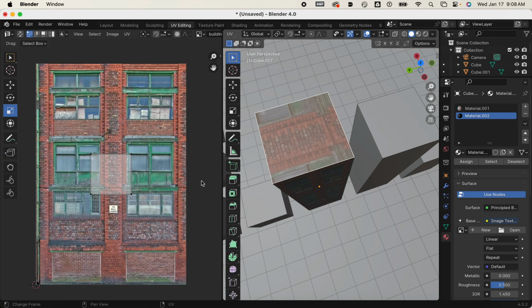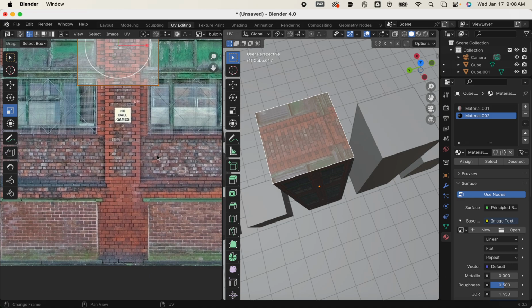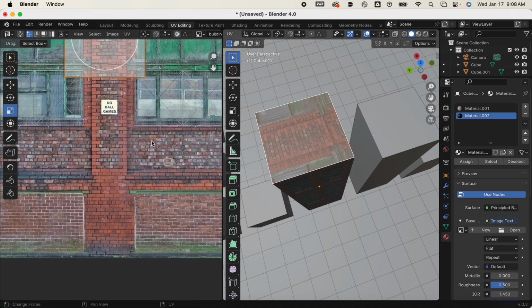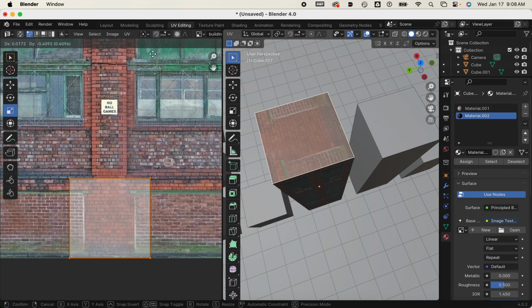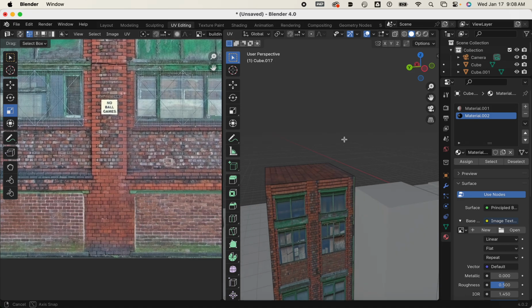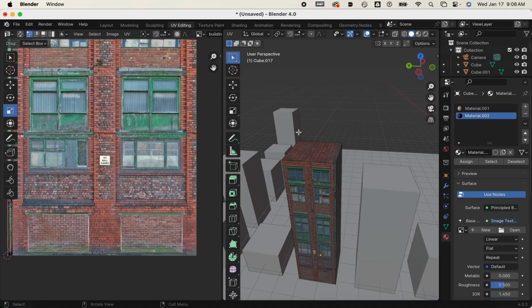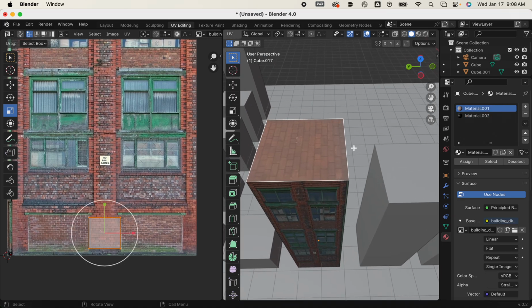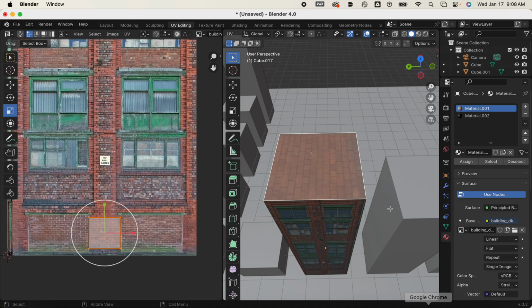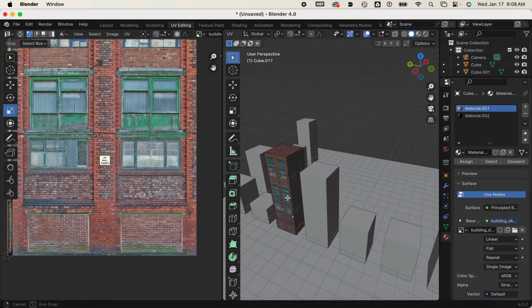Maybe not there. Well, what I could do is we have this texture here, so maybe I could move it into a place that I think is okay. So let's see. You know, maybe I could just scale that down a little, and it could just be a brick roof like that. That could be okay. Or we could find new textures, possibly a roof texture. But that's a quick way we could make all our buildings.